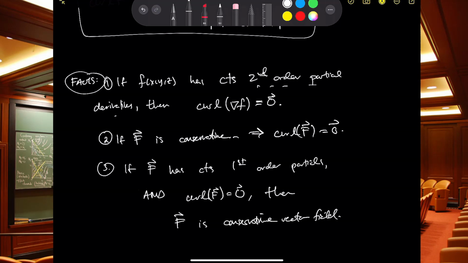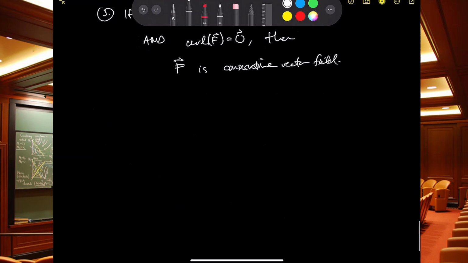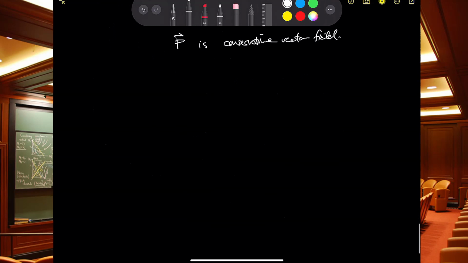Again, why all this fuss about conservative vector fields? Turns out to be a pretty important property of a lot of things that we care about when it comes to work and flux, and it is an important condition for the fundamental theorem of calculus when we scale it up to R3 and Rn. All right, so let me get a diagram going of what we should visualize curl to be.